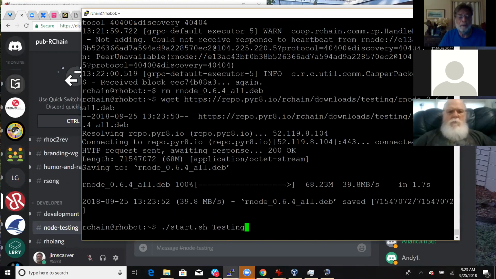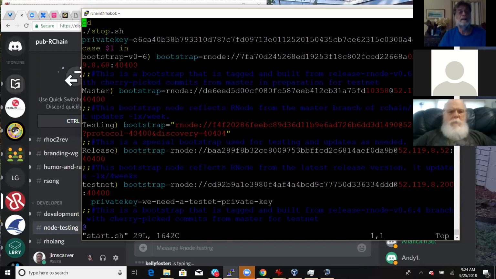And then I did a sudo apt install of the file. And then we looked at the start.sh file, which has a bash command that stops the server from the stop command, sets the private key, and then has a bash case statement for each of the different bootstrap nodes. And we corrected the new format for the release node. We still have to correct the others. That's a to-do item. I probably should put a note in the file here.